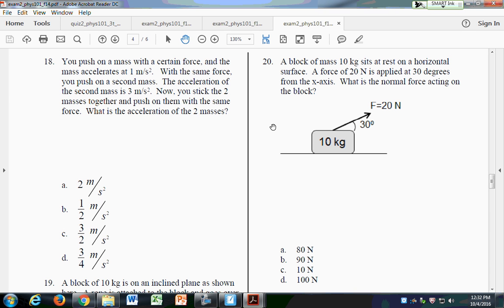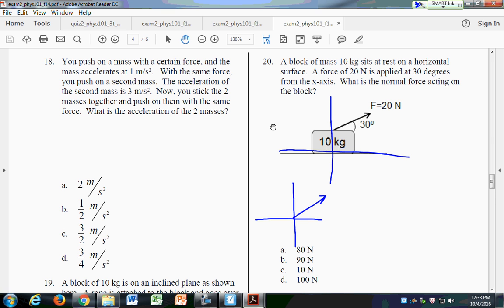Okay, so I wanted to do one of these anyway. Number 20 would be a 2D problem, but not on an inclined plane. But you really approach it pretty much the same way. I think they're a little bit easier than the inclined plane because you're not dealing with a rotated coordinate system. You draw your coordinate system, you draw your forces. Actually, I'm just going to skip ahead and draw a free body diagram.